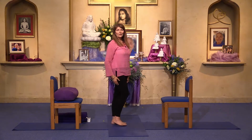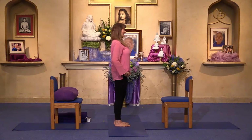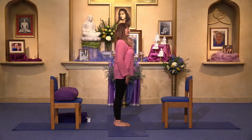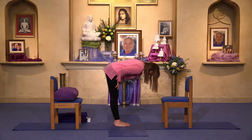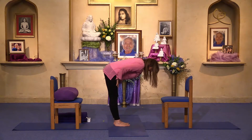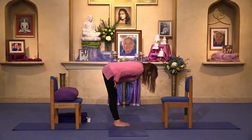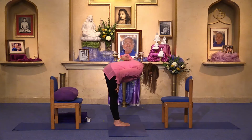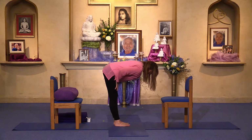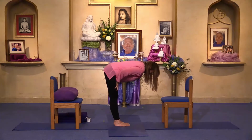Very nice. So we'll come into Padahastasana, the jackknife pose, and I'll do this from the side using the chair for support for those who need it. So lift and lengthen through the crown of your head, placing your hands on your thighs. Exhale forward. You'll come a quarter to halfway down. Look down towards the floor, pressing on the thighs. Reach through the tailbone and the crown of your head. It's a nice stretch for the back of the legs that extends through the spine. Deep, full breaths in and out.